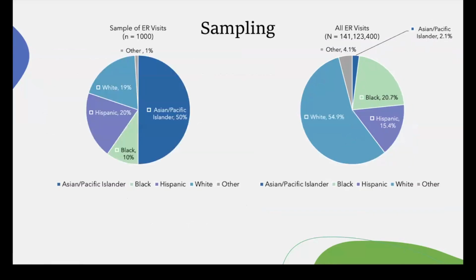Okay. Now, let's suppose, now that's real. This N here is real and these parameters are real. But let's suppose from that population, we sampled a smaller group. This N equal 1,000 is the smaller group that we sampled out of the population. And let's suppose that we grabbed these proportions. I'm starting with white again. White 19%. This is a statistic because it's a characteristic of the sample. Hispanic, 20%. Black, 10%. Asian Pacific Islander, 50%. Other, 1%.